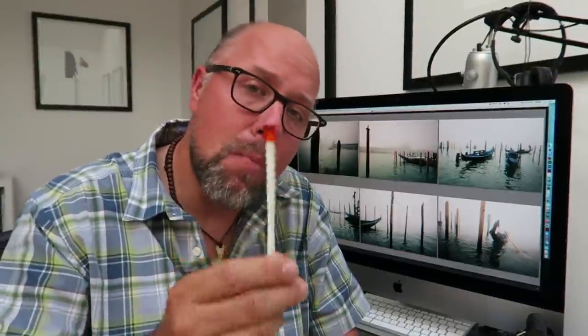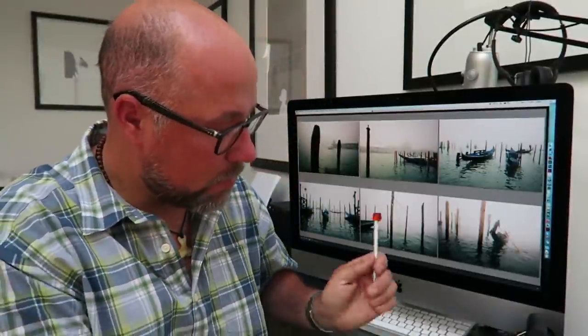I hate doing it. I don't have the hands of a surgeon, so I make my mistakes. But most of the time, this does it for me. This gets off kind of the stubborn dust. If you have oily bits, though, make sure you have a sensor swab and a bottle of solution. So this is what I use most of the time.